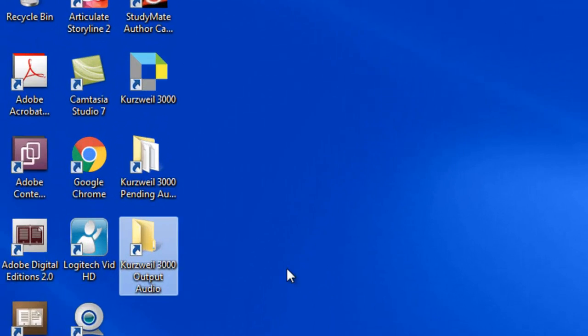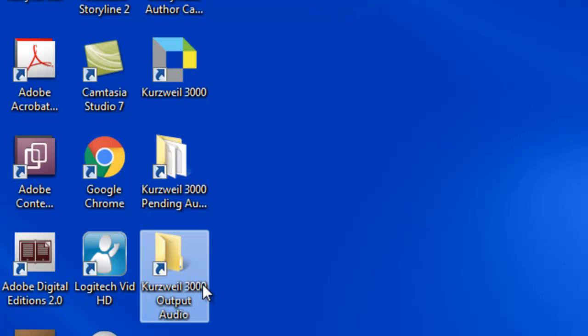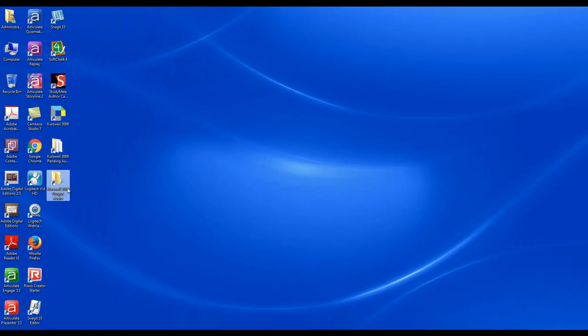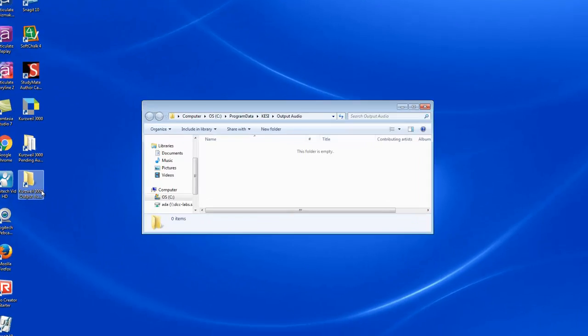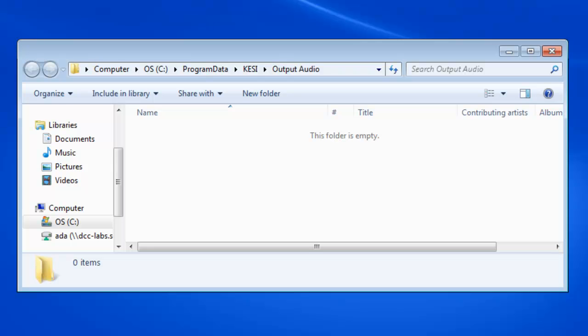When Kurzweil is installed, 2 desktop shortcuts are created to the Pending Audio File folder and the Completed Audio File folder. Once you have created an audio file, locate and double-click on the Completed Audio File folder on your desktop to access your new audio file.